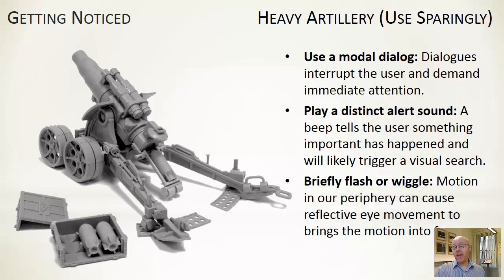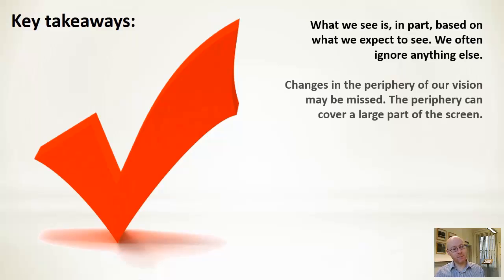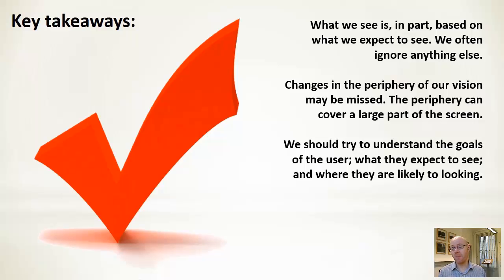Takeaways on this one then. What we actually see, meaning what we consciously perceive, is based on our experiences to date. It's based on what we're currently doing, what we expect to see. It's based on the goals that we have. These things enable us to classify things as relevant or not relevant. Things that are not relevant, our visual system has processed them and thought, I don't need to be particularly aware of these things, I can discard them.